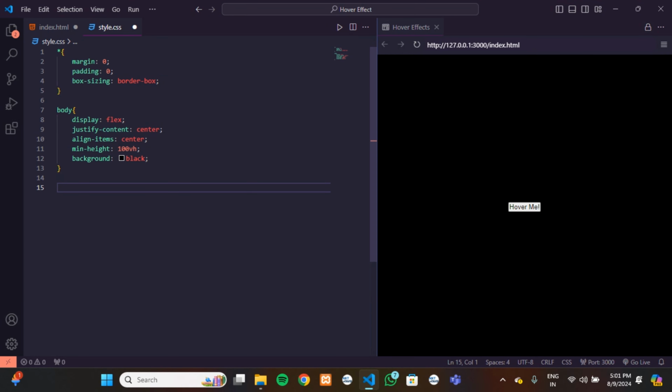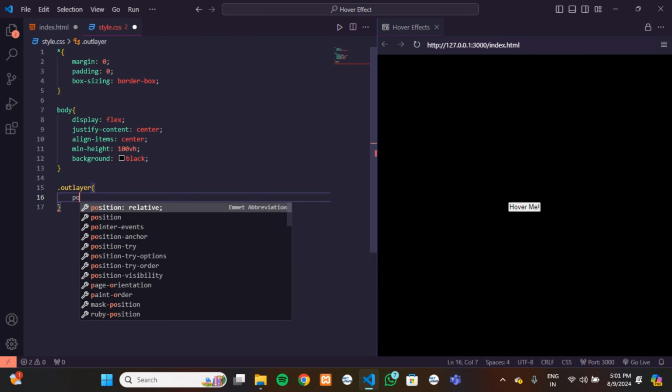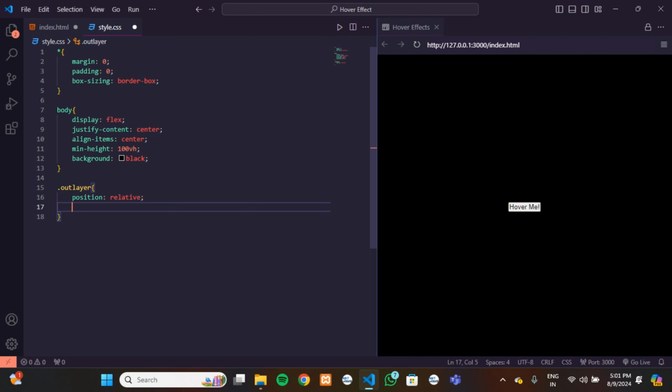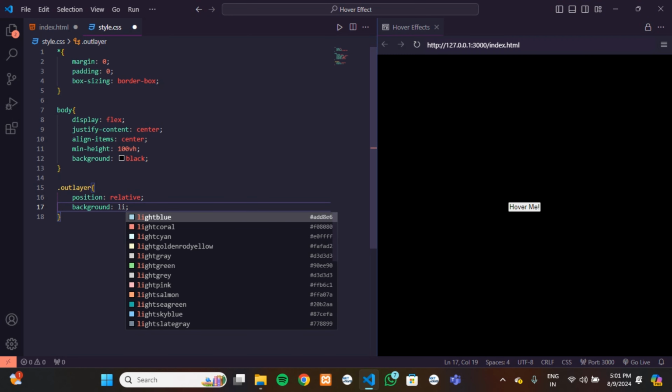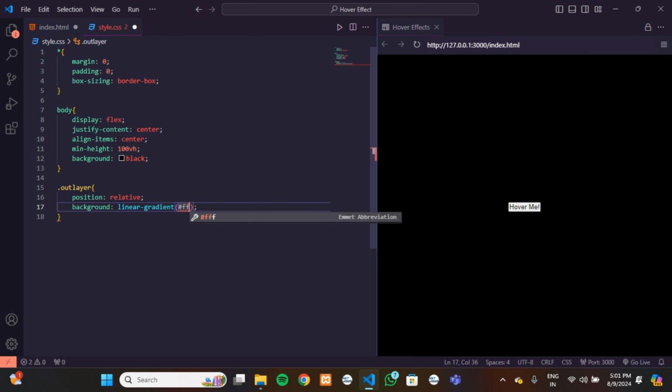Now take our outer layer class and give position relative and give background linear gradient. Now I am giving RGB colors. If you want, you can give any kind of colors. I am taking RGB colors.